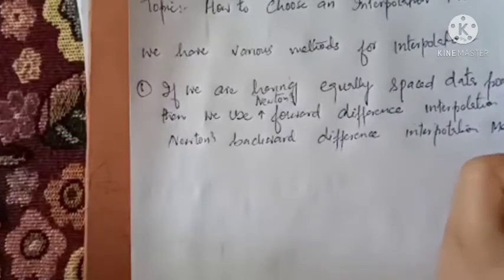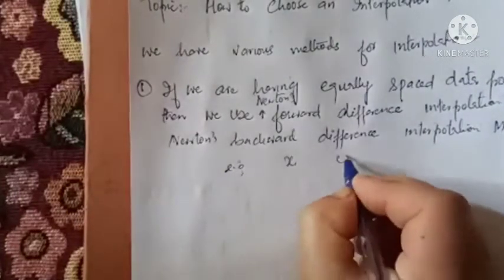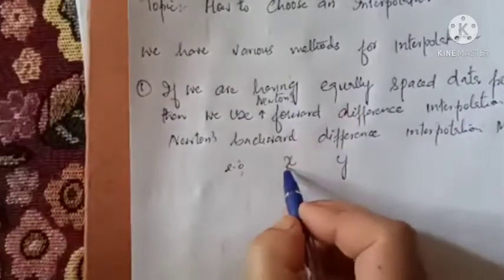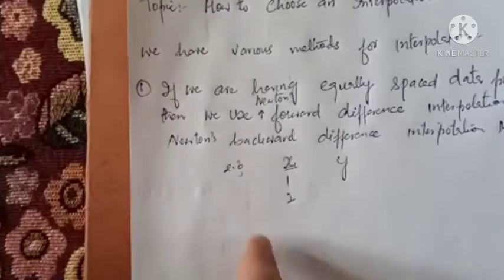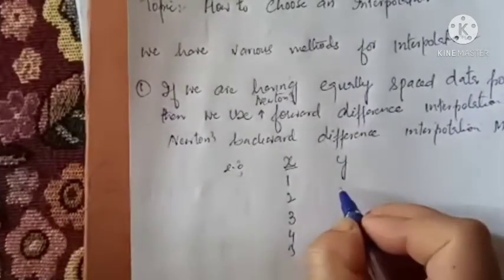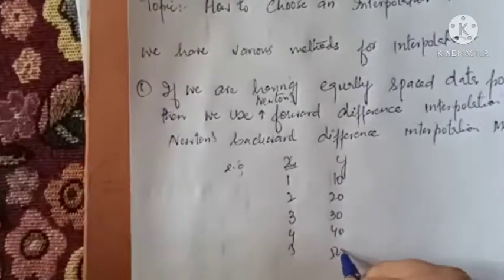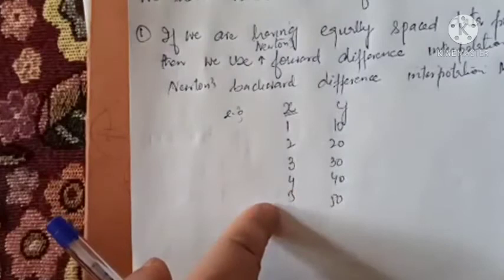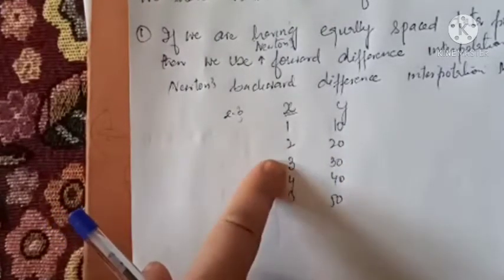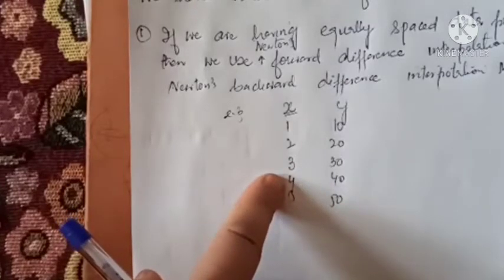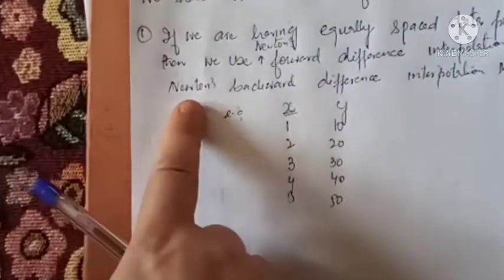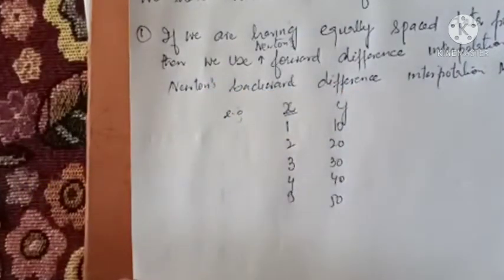At that time, say for example, you know that we have an independent variable and we have a dependent variable. The values of x are called data points, these are called the argument values as well, 1 2 3 4 5 and so on, like the values are 10 20 30 40 and 50. If these data points are equally spaced, it means the difference between them is equal. 2 minus 1 is 1, 3 minus 2 is 1, 4 minus 3 is 1, 5 minus 4 is 1. So yes, they are equally spaced. At that point, we can go with either the forward difference interpolation method or Newton's backward difference interpolation. Now, when to use Newton's forward difference interpolation and when to use Newton's backward difference interpolation?